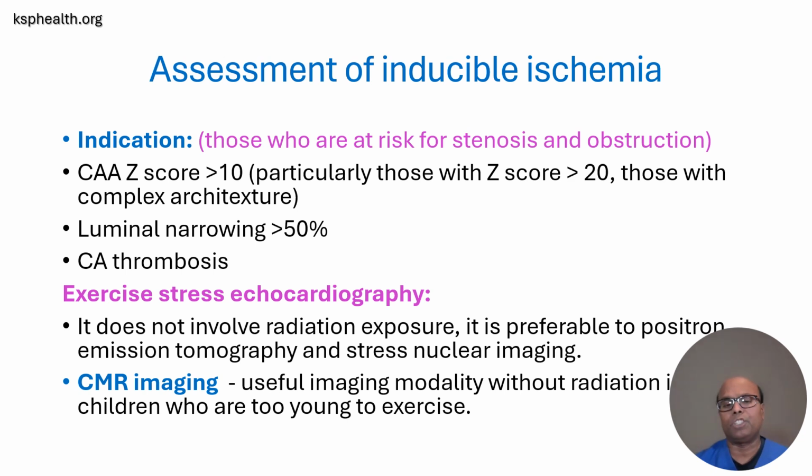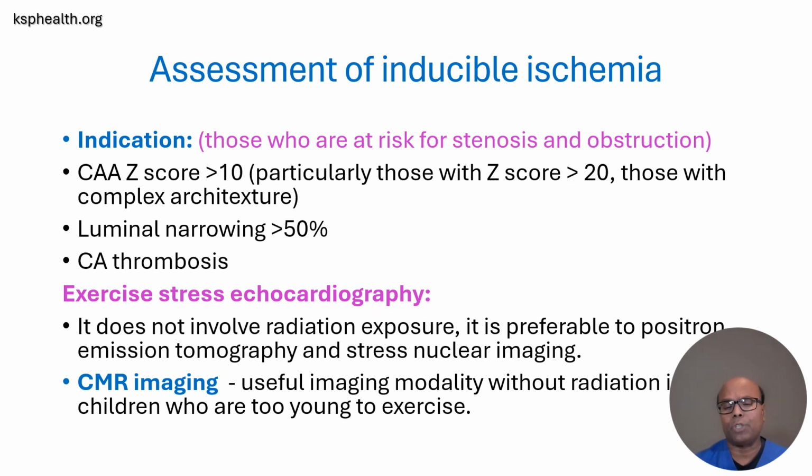Assessment of inducible ischemia is indicated for those who are at risk for stenosis and obstruction, and coronary artery aneurysm with Z-score more than 10, particularly those with Z-score of more than 20, those with complex architecture, or luminal narrowing more than 50%, or those who have coronary artery thrombosis.